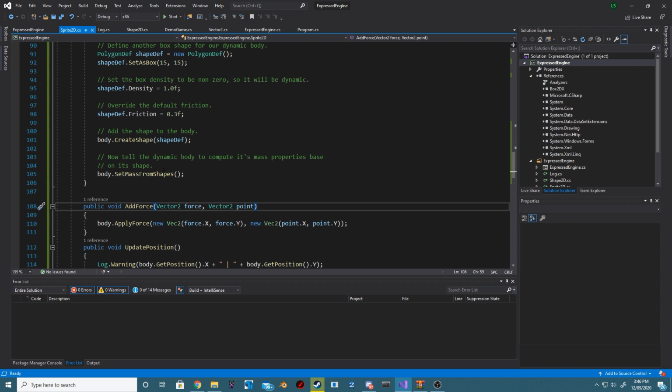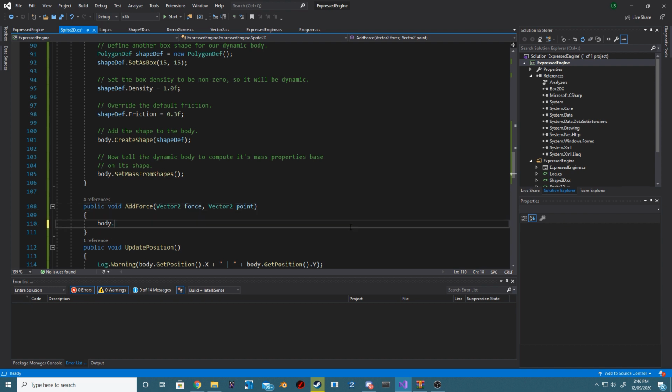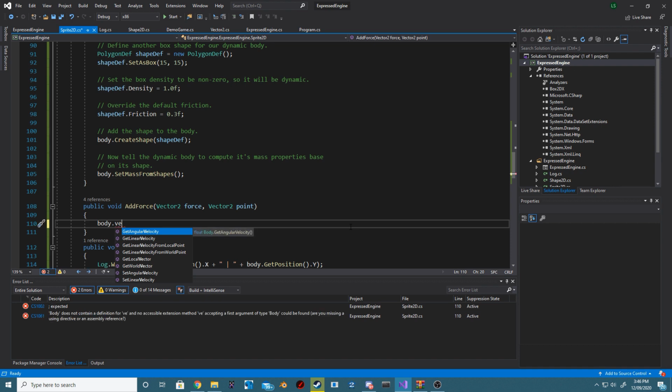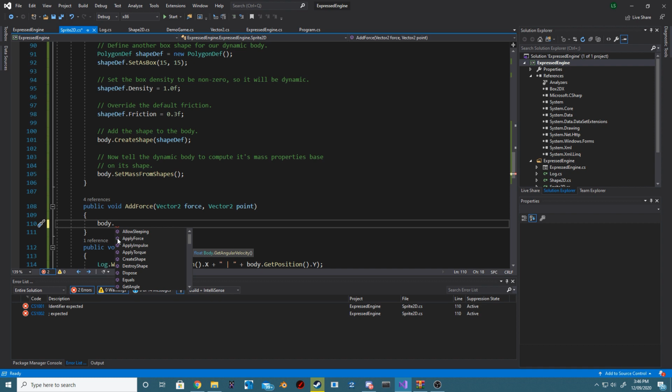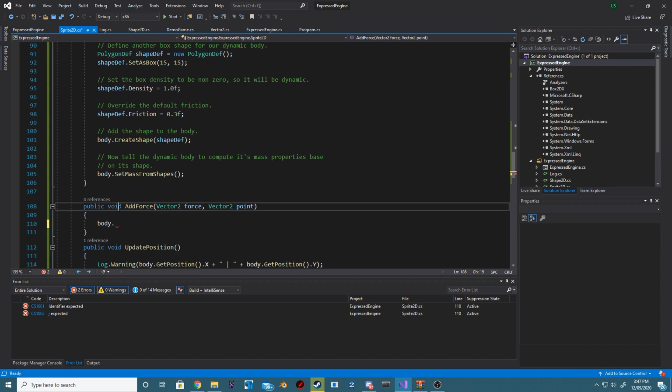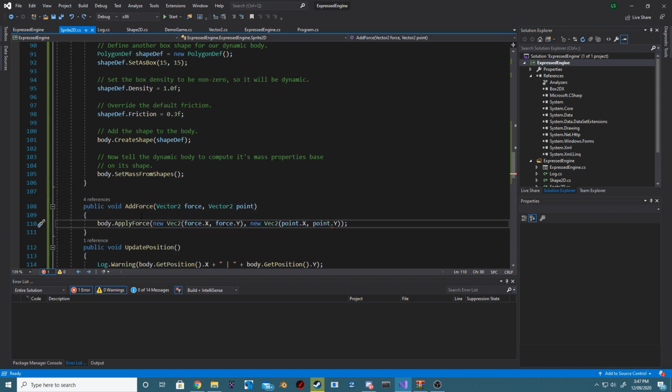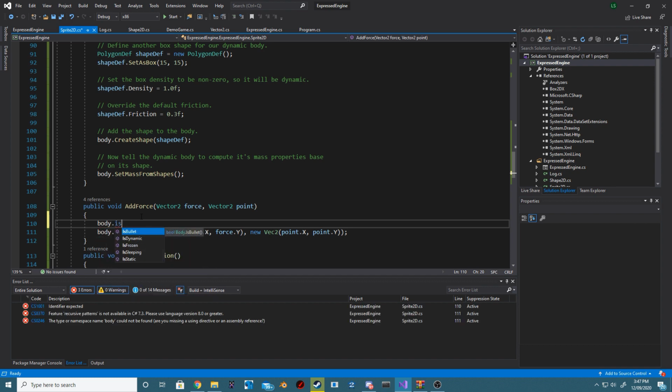Unless I'm using the wrong thing to add force, because this is apply force, dot, is there a velocity? It might be velocity that I'm thinking of. Let's see, so we have apply force, which I believe is the right one that we should be using. Is bullet, set bullet. That's interesting. What does this do? I feel like is bullet is familiar. I'm not sure why. But let's see what happens if we set is bullet.